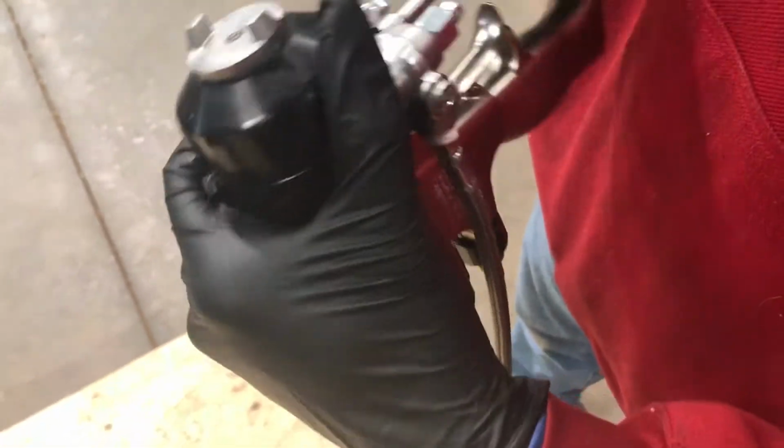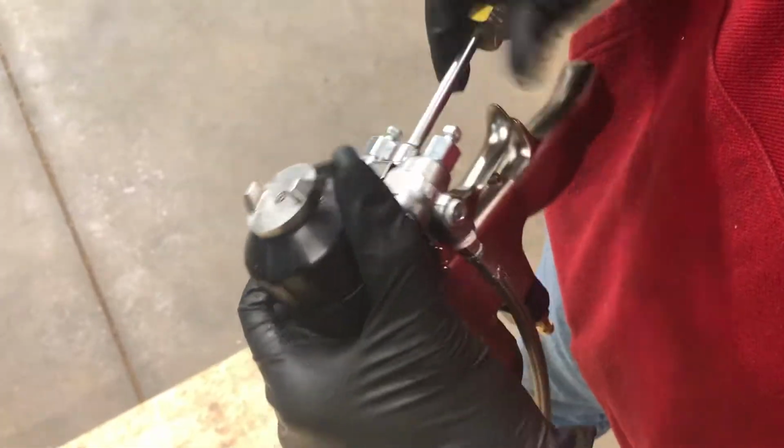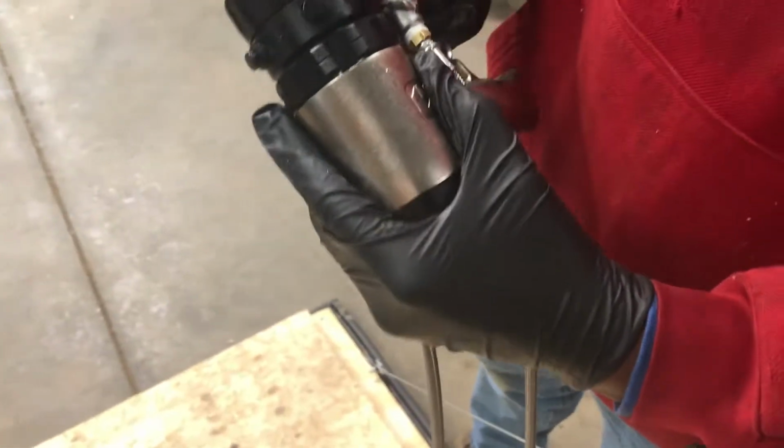Pretty simple. Make sure your check valves are in there and that you don't cross thread this, because when you open those high pressure valves, you don't want to get shot in the face. We have a little exercise here that we do. We'll show you in a second how we open these valves.